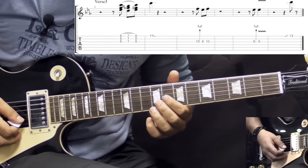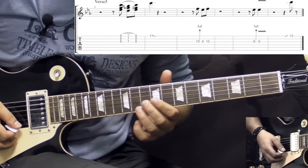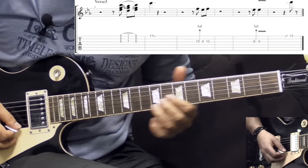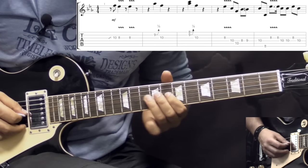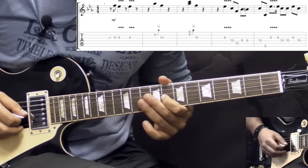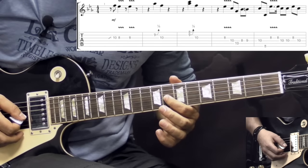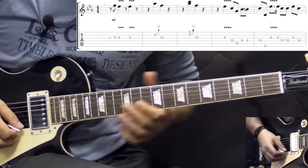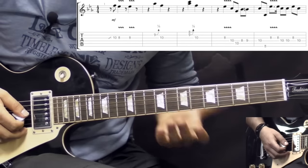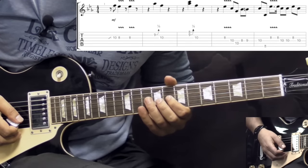Then we have this kind of thing, where we have a little slide on the high E string. No particular fret that we're going up to, just like in the previous, it's just an effect. Like that, and then we have, so sliding on the G to the 10 and back to 8th fret, and then we add again after the rest another note which is exactly the same on the G string, 8th fret, so something like that.